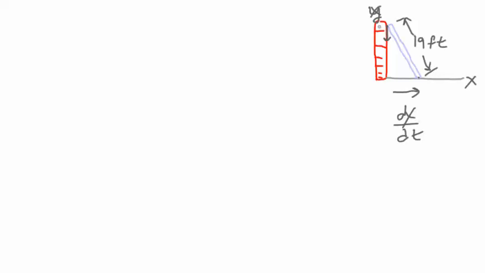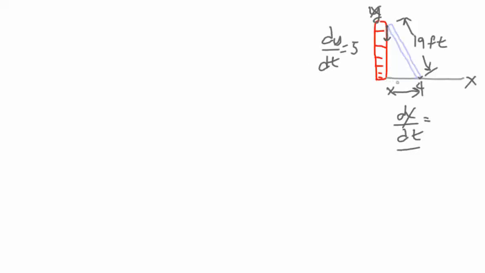Okay. Now the rate is dy over dt. This is the rate at which it's sliding down the wall, and we said that that was 5 feet per second. And when it gets out to 4 feet, all right, x is equal to 4 feet. When it gets out to 4 feet here, okay, what is the rate dx over dt? Okay, so we got that.